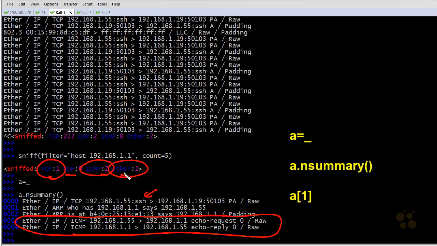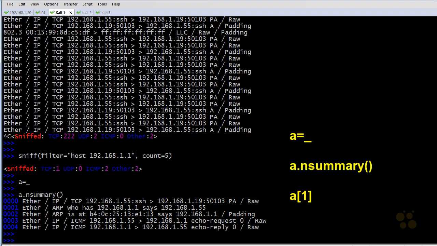And then for the others, they were ARP, which I think is really interesting because the initial ARP request that went out is broadcast based. So as the broadcast ARP request goes out, inside of the ARP request, it specifies what IP address we're looking for. And this picked up on it as being a match. And as a result, that's why it made it into our first 5 packets from this request right here.